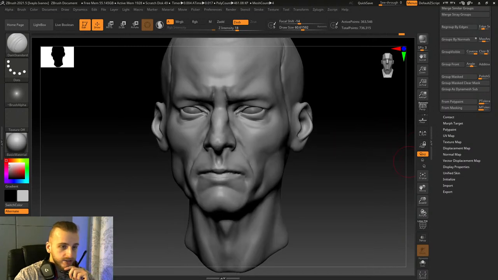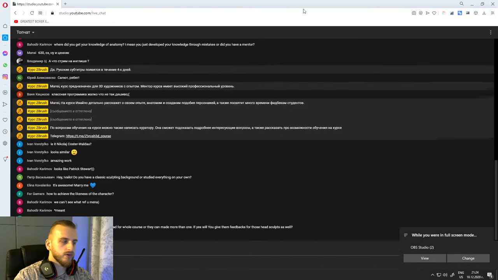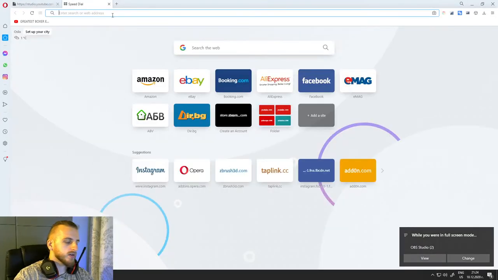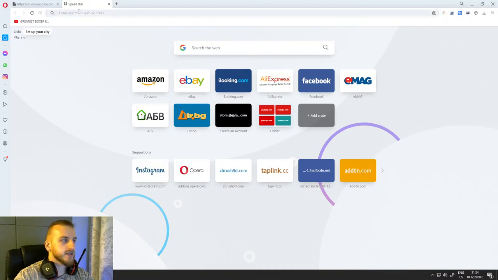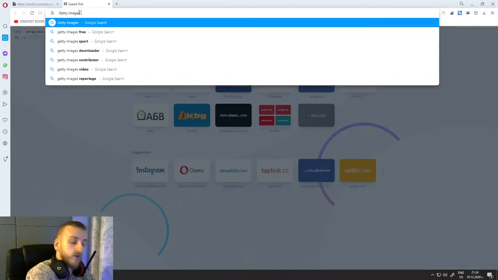How to analyze photo reference? I already answered that. We can't see the pictures, yes. On my course, I would like my students to focus on just one head. Where do you look for reference? There are some good websites out there. For example, one of those websites would be... well, now I forget the name. Wait, I have a logo of it. Ah, Getty. So Getty Images for actors is really good.